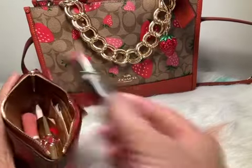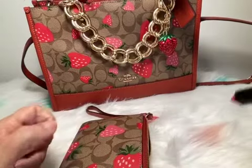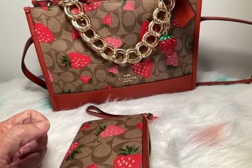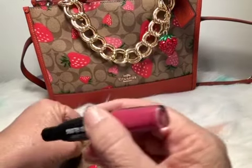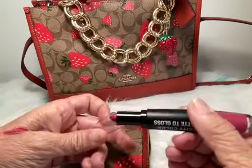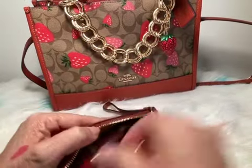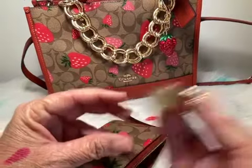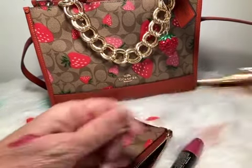So in here, I just have a few things. Let me swatch this for you. This is a City Colors Matte to Glow. And it's very pretty. I just love these little chubby sticks. I call them chubby sticks. And I have this lipstick in here. It's been a while, so I don't know the color of it.